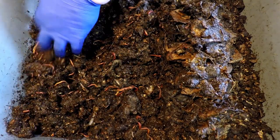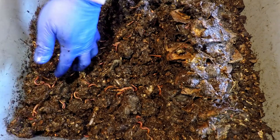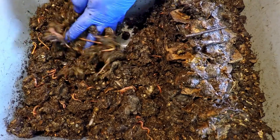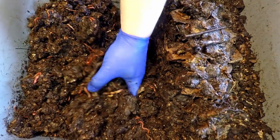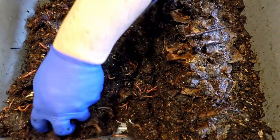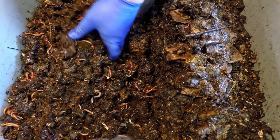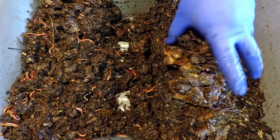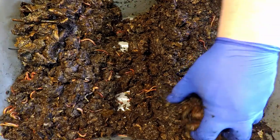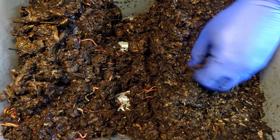Now, I wonder if this is the side of the bin where the label is. It's the side of the bin that faces into the room. I've speculated on a number of occasions that perhaps the reason some of my tropical species of worm, like these African night crawlers, gravitate towards the side of the bin that faces into the room is that there's a little bit more warmth than the side that faces the wall, where a little bit of the cool air from outside sneaks in. I just wonder if we'll see quite as many worms on the other side if we explore over there.